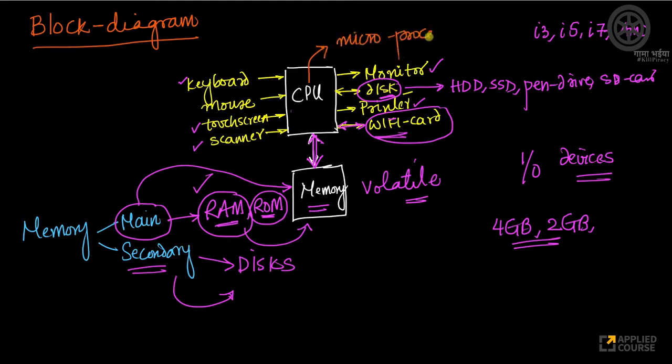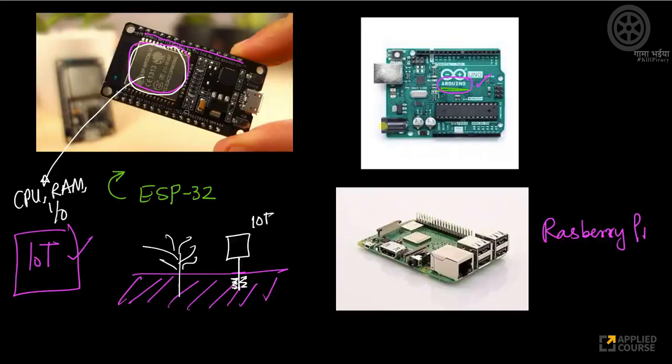A microprocessor only does the processing work of taking inputs and generating outputs with help from memory and IO devices, right? A microcontroller, on the other hand, is a full-fledged computer which has the CPU, RAM, IO devices, all the electronic circuitry. This is a very, very popular IoT chip which is gaining lots of popularity in the recent past.